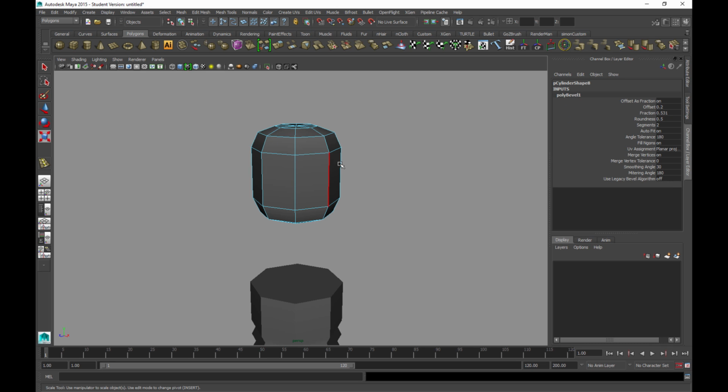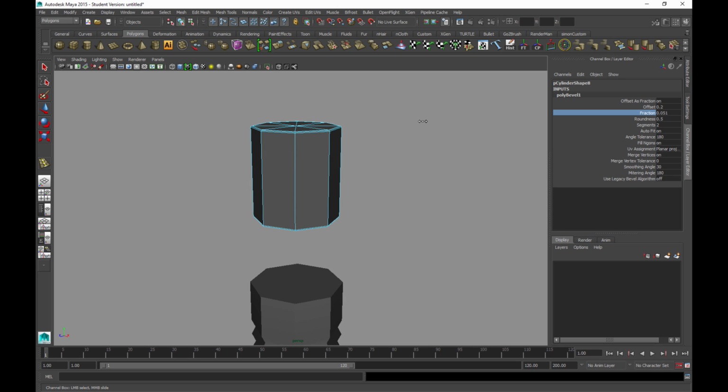Note that the object is still selected in this case in edge mode. So if I grab the fraction value just here, so if I just click on that and then holding Control down, middle mouse click and drag to the left, I can reduce the width of the bevel. So the bevel is this rounded kind of section that we get on the sides here.